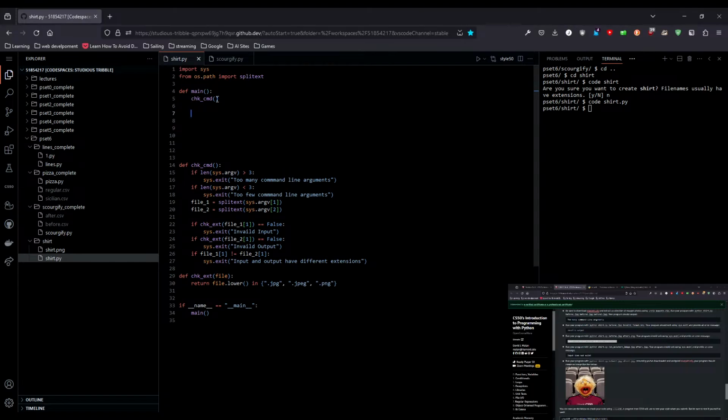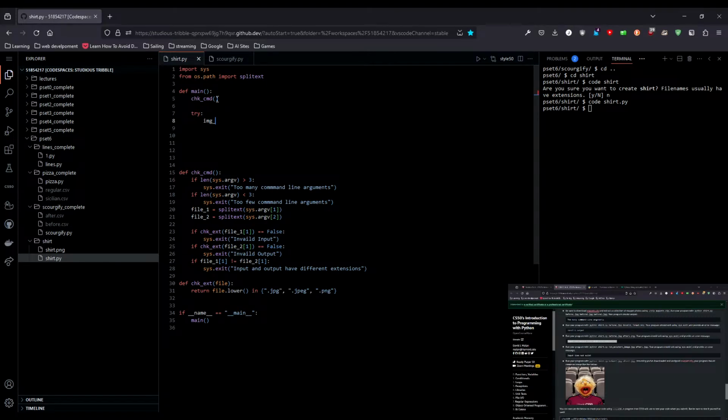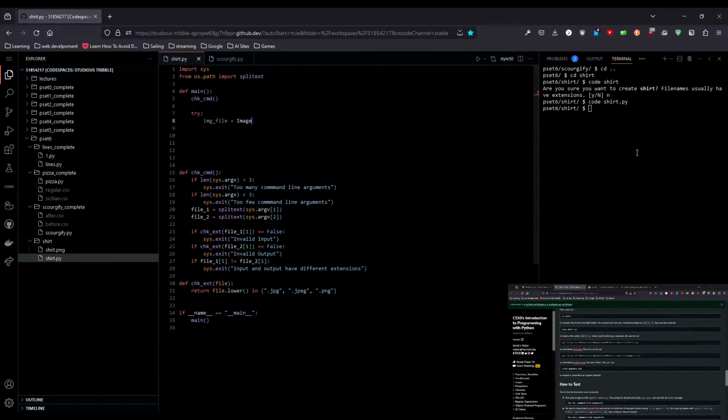Okay, so next, we need to try and open this image file. I think this is where this pillow stuff comes from. So we need to pip install pillow. Requirement already satisfied. Oh, okay. Very well.